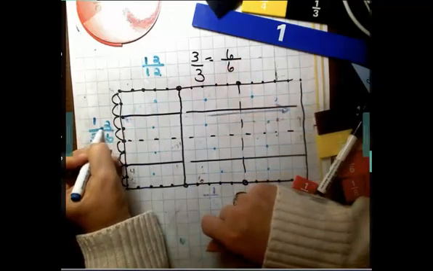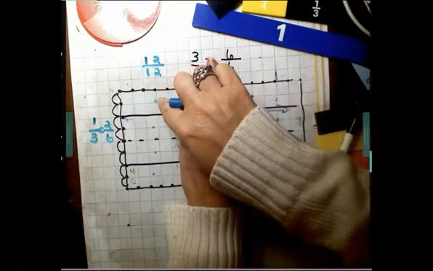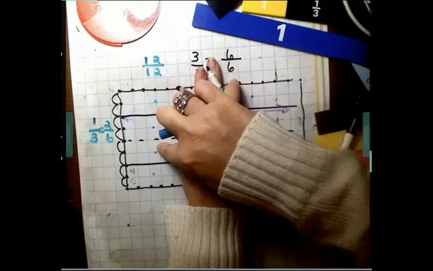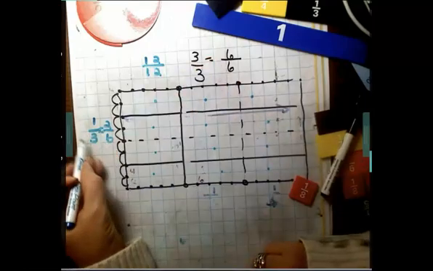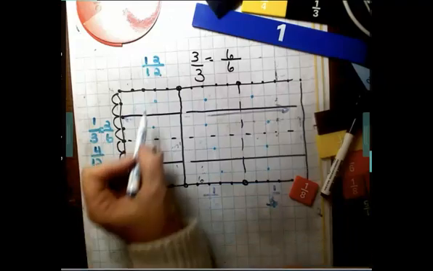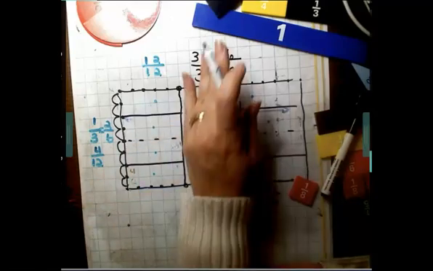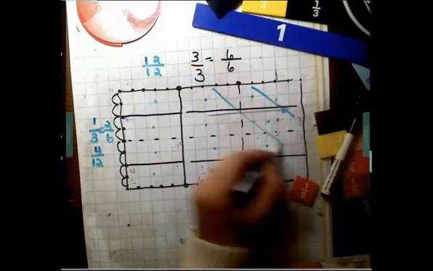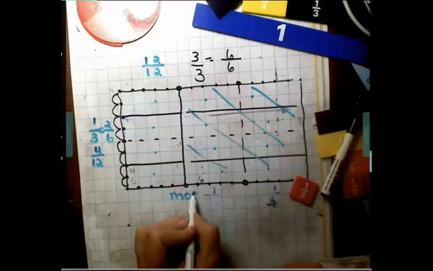These were your equivalent fractions. But now how many twelfths do we have? We have 1/12, 2/12, 3/12, 4/12. So 1/3 of the lasagna is equivalent to 2/6, which is the same as saying 4 out of all of the 12 he had originally, because remember, he gave these away. So that's how you model equivalent fractions.